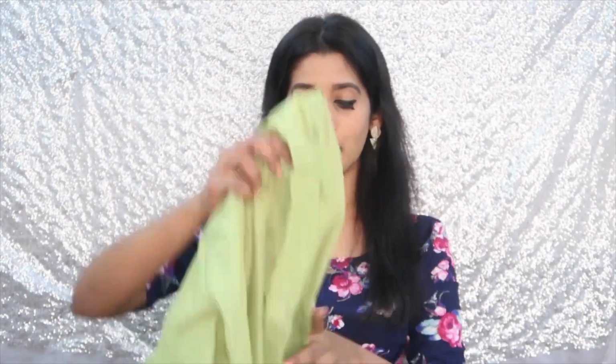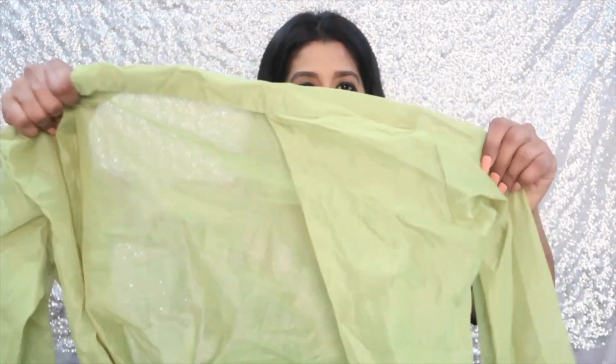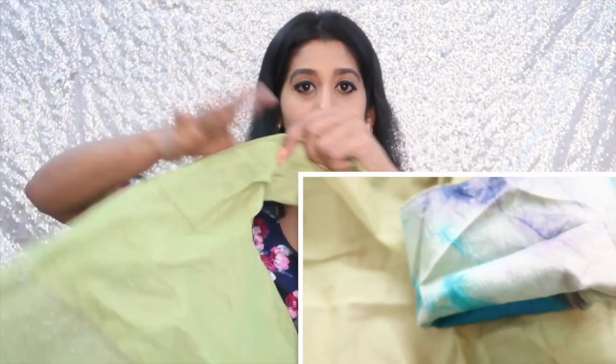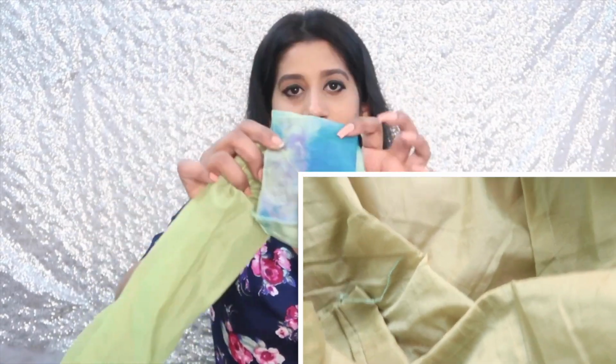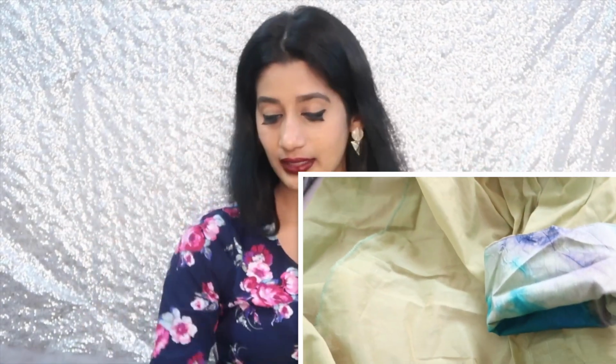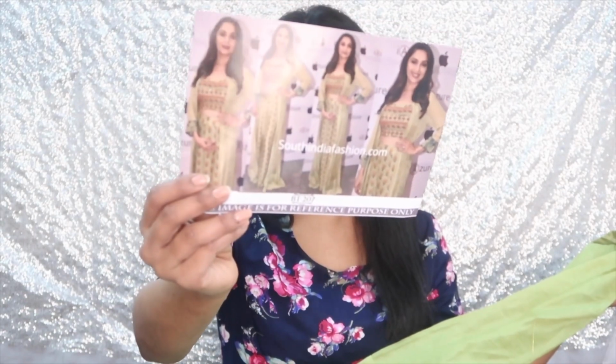It comes with a coati as well. This is how it looks. The fabric has a slight shine and it's more of a cotton fabric. And what I really like is that they have given the sleeve detailing. It's a tie-dye detail, and if you see the picture, it's exactly the same, guys. Even the skirt, the blouse fabric, and the coati, it's a full length coati. There's no other design. So this is how it looks.